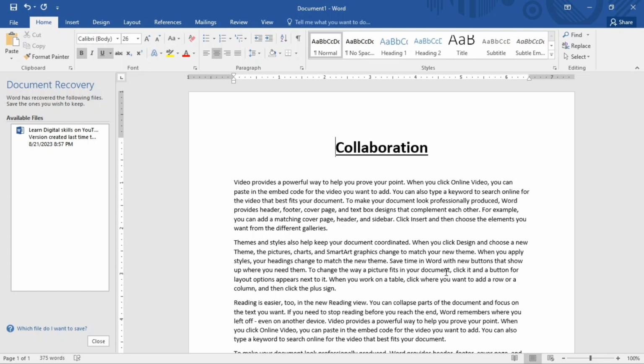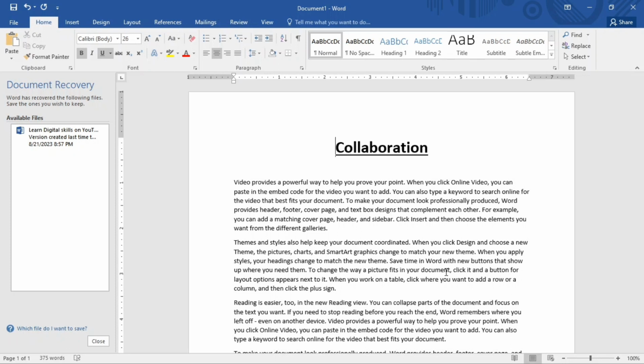Alright, so before you can actually collaborate with maybe your friends or maybe someone whom you are asking for help in a particular design, you need to sign into Microsoft Word. And how can you do that? You can actually create a Hotmail account and use it to sign into Microsoft Word.